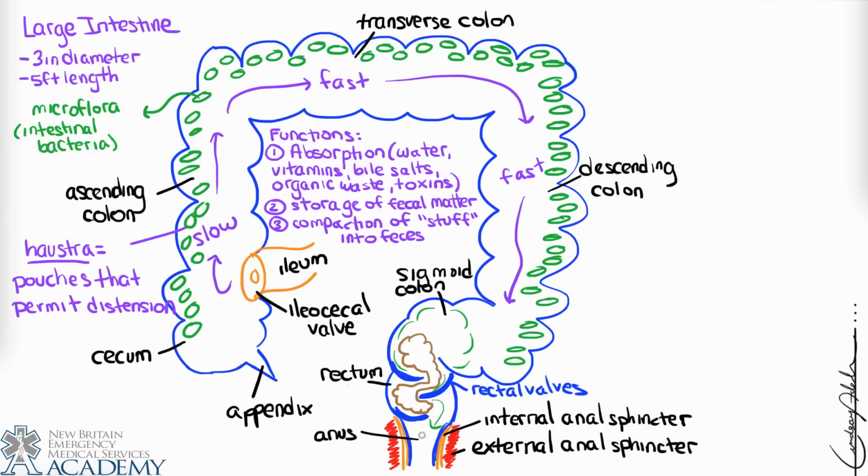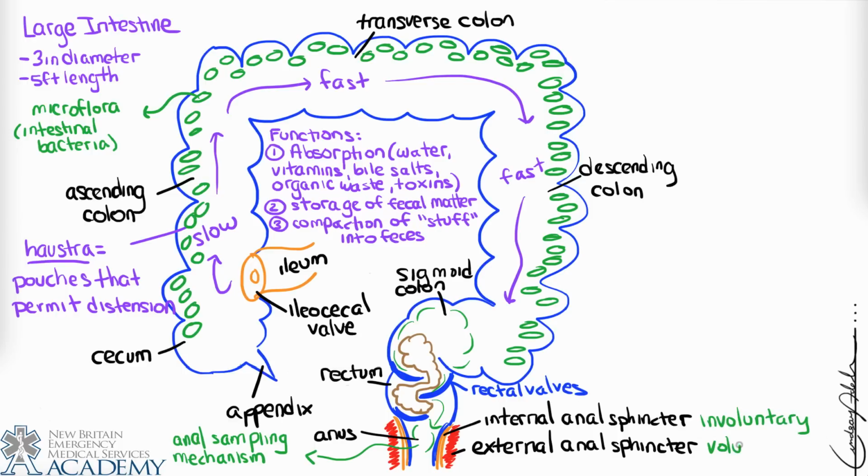So when we get to the anus, we have what's called the anal sampling mechanism. And so when we have stretch of the internal anal sphincter, we're able to determine whether it's liquid, solid, or gas that's actually present and help the brain determine whether or not to release whatever the material is at that given time. So the internal anal sphincter is under involuntary control and the external anal sphincter is under voluntary control.